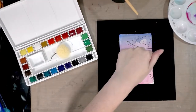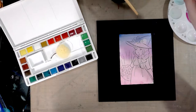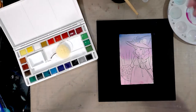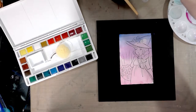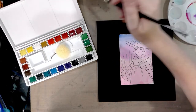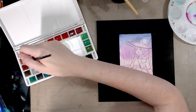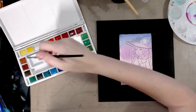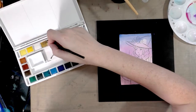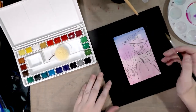All right, so it seems like our first layer is mostly dry. Now, I don't know about you guys, but it is starting to become fall where I live, so I'm gonna do a couple of different colors. I'm gonna grab some of this yellow ochre. Ooh, I could also grab some of this lighter brown. A lot of these colors are pre-mixed, and that makes it so easy to think of what I want to do with them. But we're gonna start with yellow ochre.